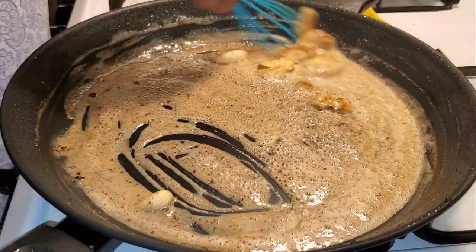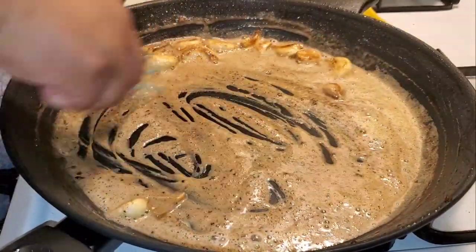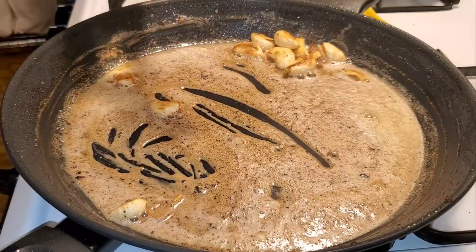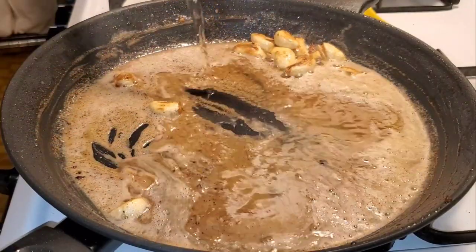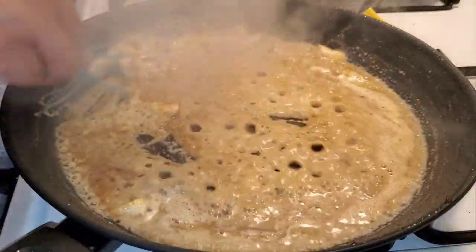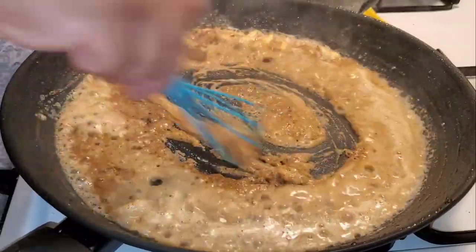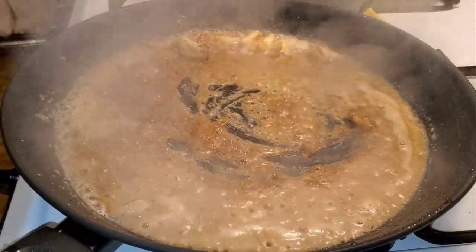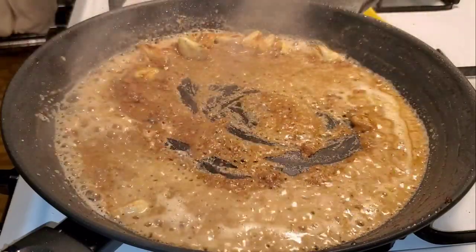Oh, so you're supposed to add about 1/2 cup, I believe it was 1/2 cup of lemon juice, right? But I didn't have no lemon, so I'm adding 1/2 cup of white wine. Lemon juice and white wine taste very similar. They really do, because it's a tart taste. Cook off the wine. You don't want to get your kids drunk. I don't want to be liable.